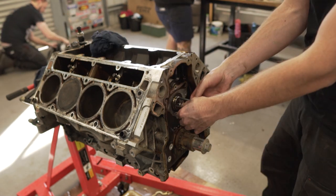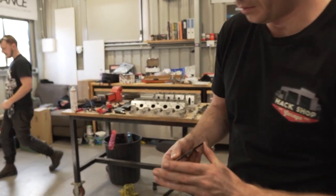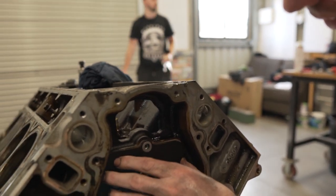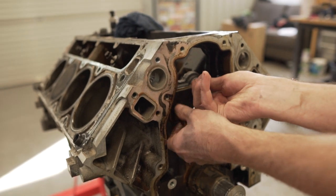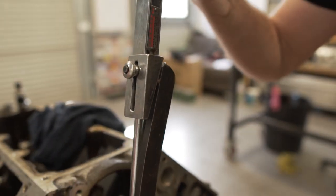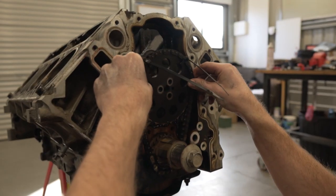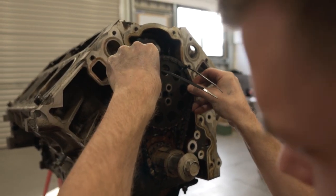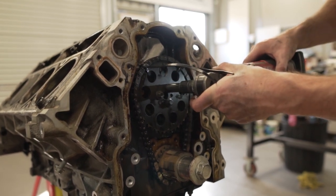Cam gear. Cover plate, cam gear, oil pump. Time check cover. Okay. I'm going to say there's a torque setting for those. Yeah, there will be. We'll have to check that out. Because this is where torque settings matter. No double clicks? No. No double clicks here. On goes the cam gear. That is now over torque. Probably. All right, our lines are back on.